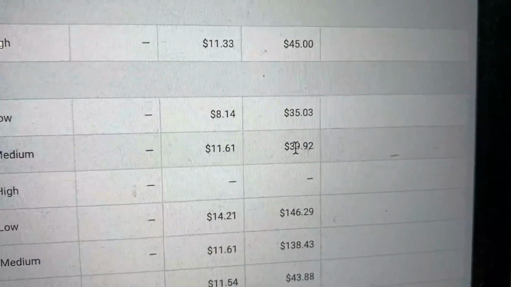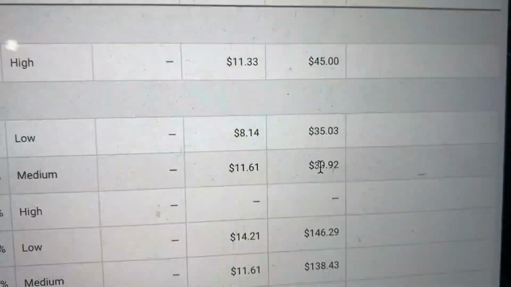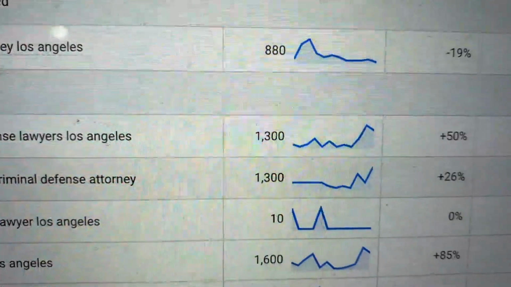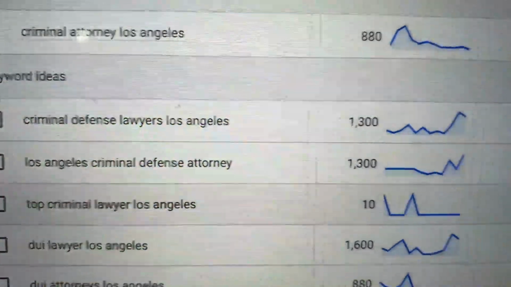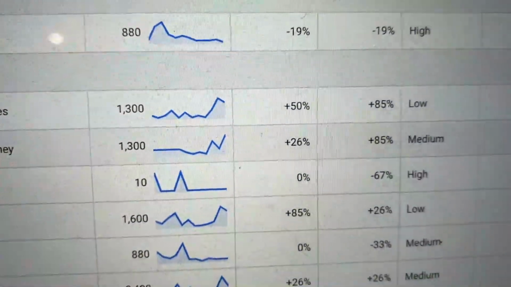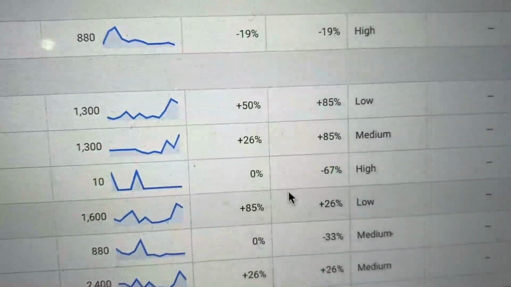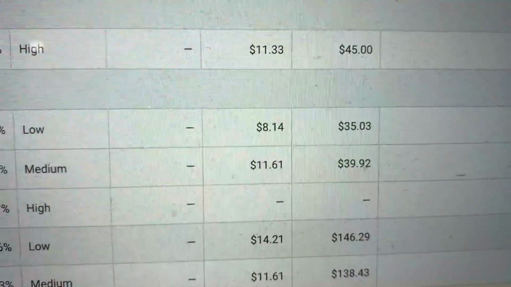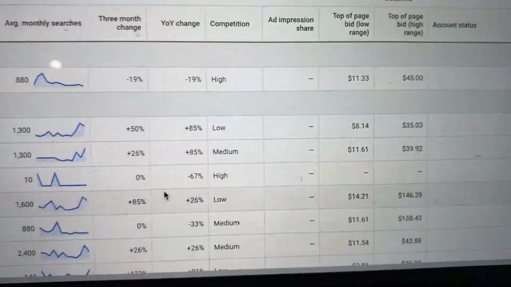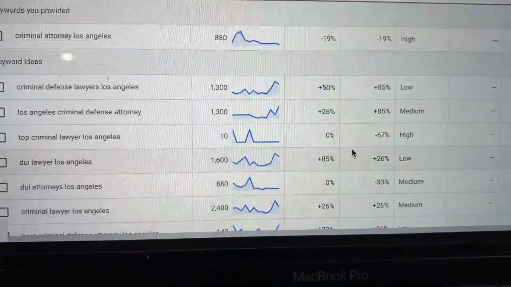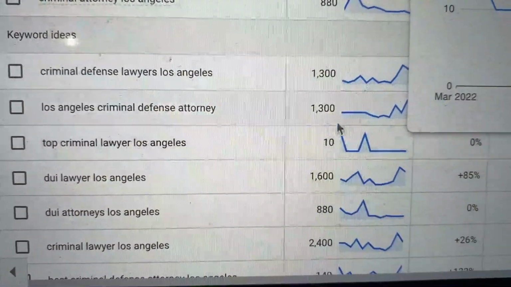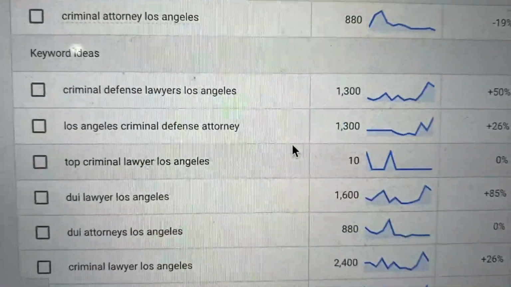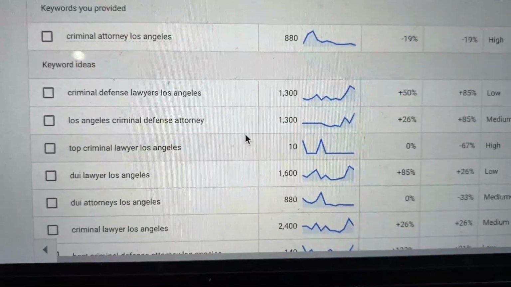That may seem like a lot of money to you and me, of course, because I'm small potatoes. However, depending on your industry, if you get one of those sales, let's say you're a criminal defense attorney and you're going to make $250,000 off of one client or more, then $40,000 is nothing to spend for advertising on Google. But of course, that's something that you're going to have a discussion about with whoever is running your Google ads, what type of budget you want to set up, and you can set your budget up per day or per month, depending on what your ROI is and how much you can make per client or per customer that you sell to.